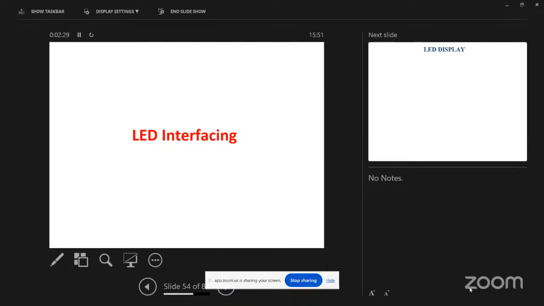Simple connections. Listen everyone. Microprocessor data bus to, what is the data bus size? 8-bit only. Okay. So D0 to D7 of 8086 to D0 to D7 of 8255. Next, on the other side of 8255 there are IO lines, using port A, port B, port C. Which port shall we use? Port A. For example, assume the port A.